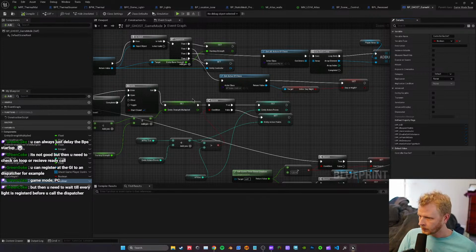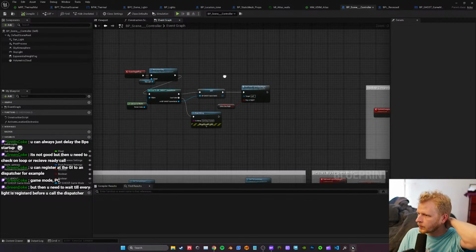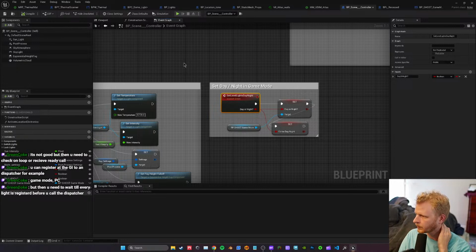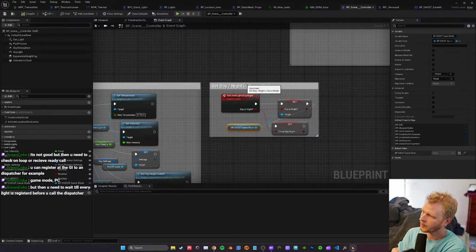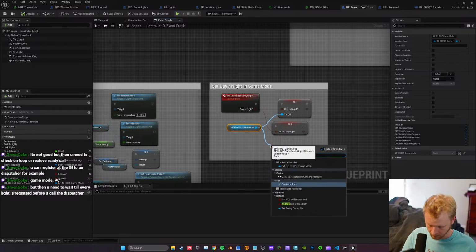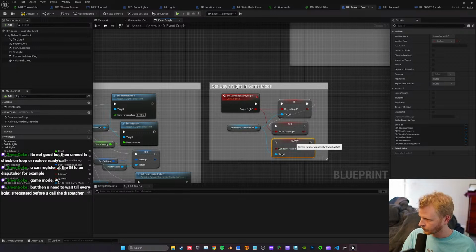I'm going to do that, let's see. And then the controller is going to set the lines in. Yeah, so the controller will run the function here to set that. We'll do this, and then we'll just do another one to say set controller set true.